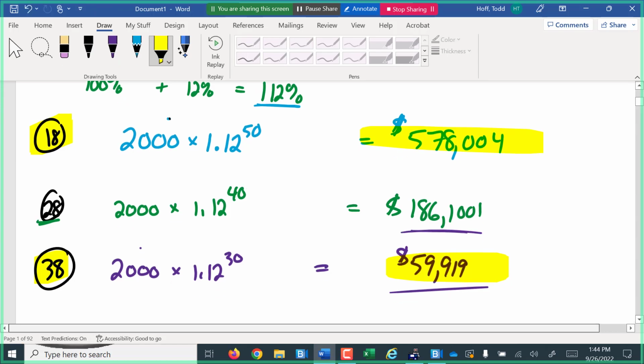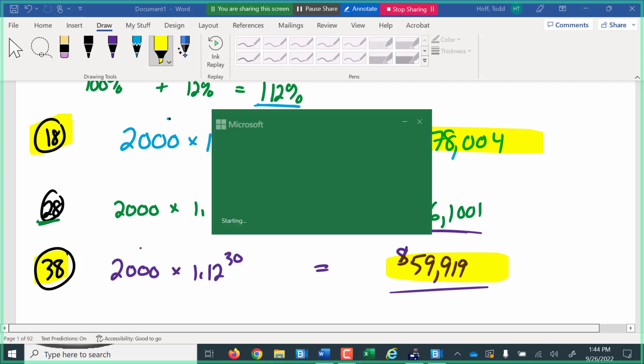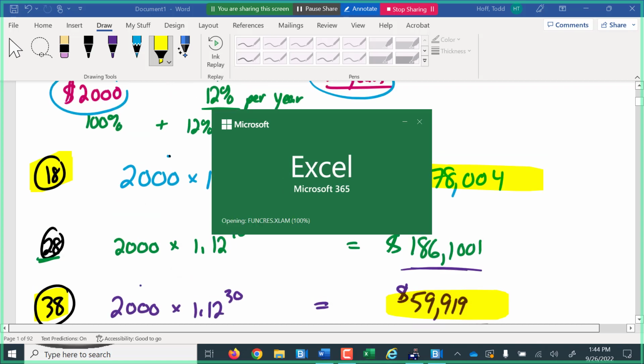So I'm going to get up on my soapbox for a little bit here. Just because I feel like this is one of those things I have to show you or I haven't done my job. We're going to play with a spreadsheet a little bit here. Once it loads.